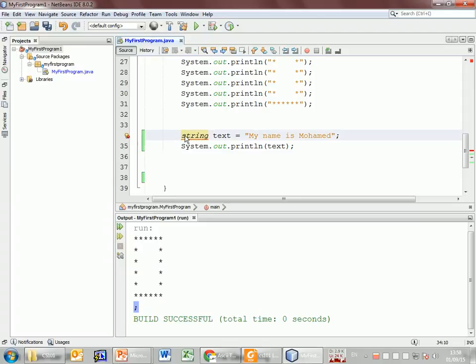So capital S, very important. In some other programming languages, lowercase s is the same thing, but here this is what we would like to have. So now it's just going to hold something in a variable.